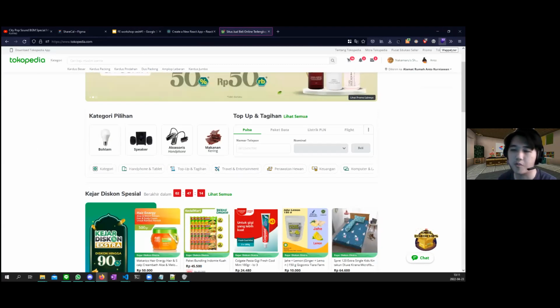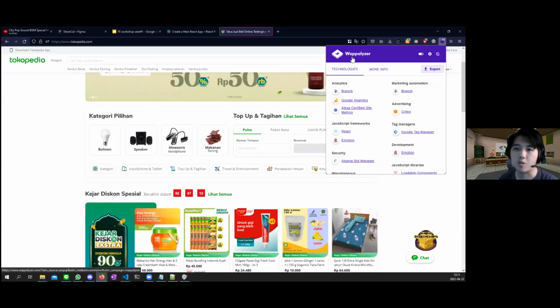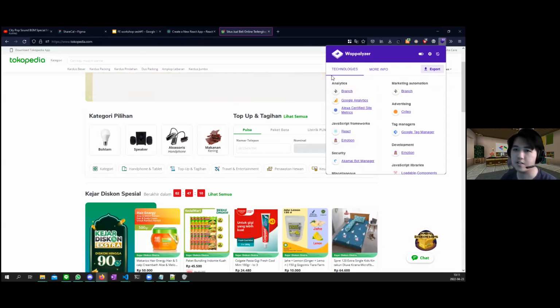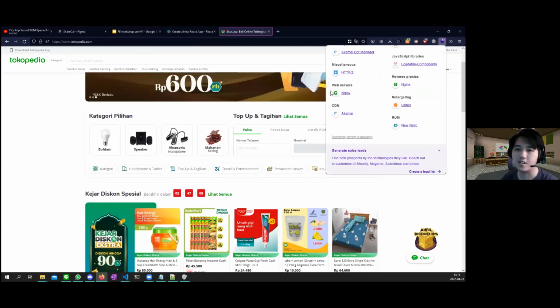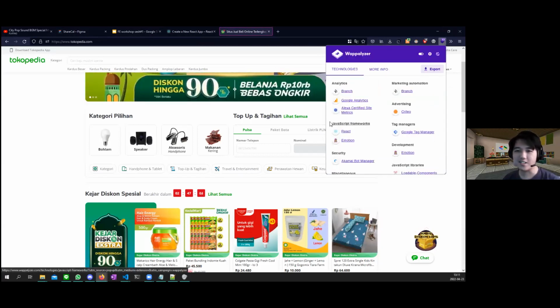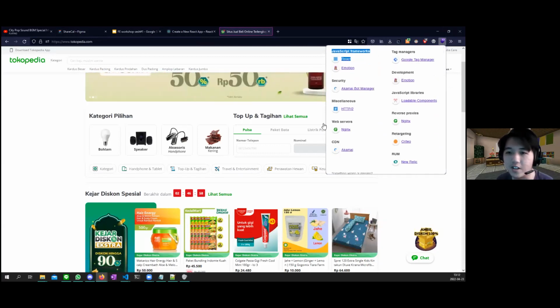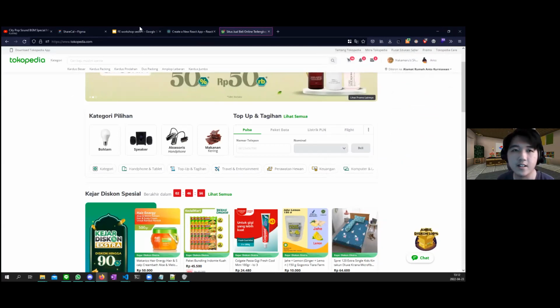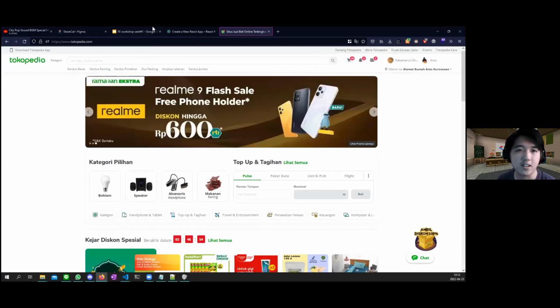I have a helpful widget here called Wappalyzer, which tells you all the technologies being used in a website. You can see here, JavaScript frameworks: one of them is React, Emotion, and so on. So yeah, it's made in React. That's basically it.